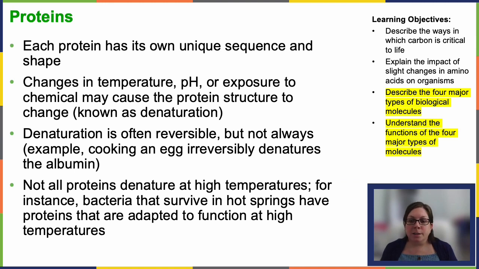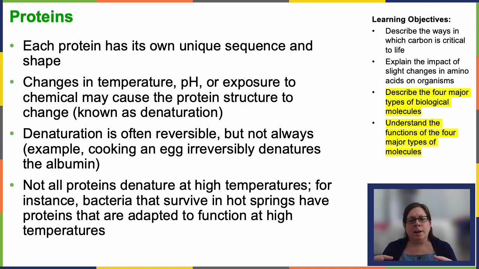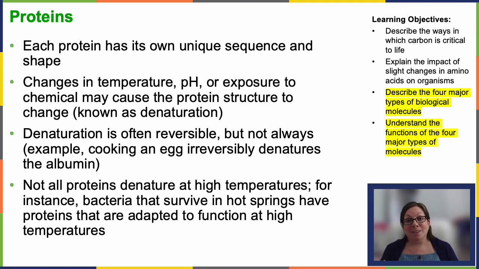Each protein has its own unique sequence and shape — changes in temperature, pH, and exposure to chemicals can alter that through denaturation. Being denatured is often reversible but not always. If a protein misfolds, there are special proteins in your cells called chaperones that will check it, unfold it, and try to get it to fold again. However, denaturation can sometimes be irreversible — think cooking eggs. Egg whites are primarily a protein called albumin, and once you heat it up, it doesn't go back. Not all proteins denature at high temperatures — some bacteria can survive in hot springs because they have proteins adapted to function at really high temperatures.